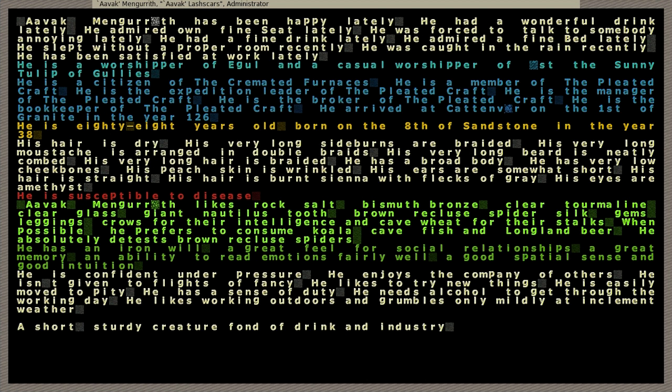I'm not given to flights of fancy. I like to try new things. I am easily moved to pity, which is unfortunate. I have a sense of duty, need alcohol to get through the working day, and like working outdoors. The reason why it's unfortunate that I'm easily moved to pity is because that's why I traded away all of that profit to the trader.